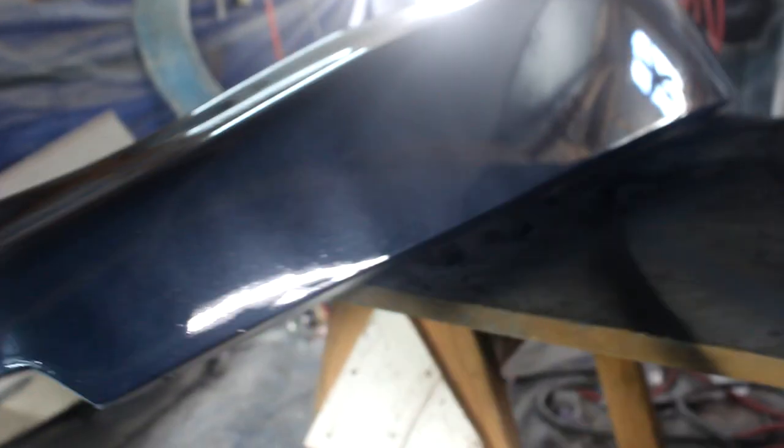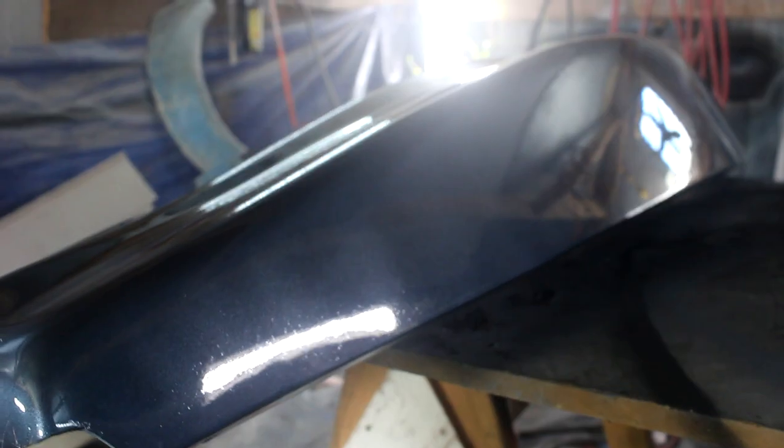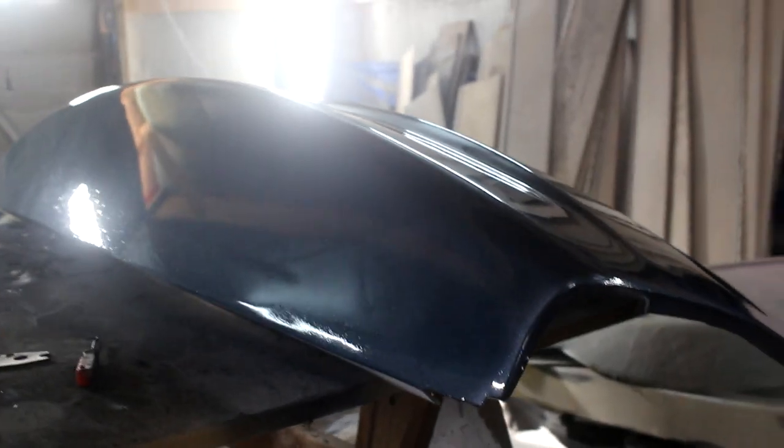I also had trouble with the metallic. You could see the striping here, which is not good. This is one of those things, spraying metallics in this place specifically is really difficult because the lighting is kind of bad, and I've tried to remedy the lighting several times, and I just can't quite get it bright enough in here to really see what I'm doing.